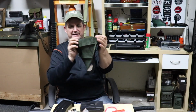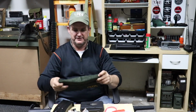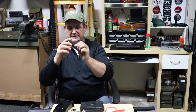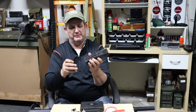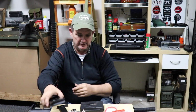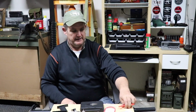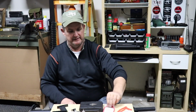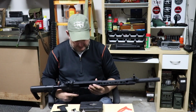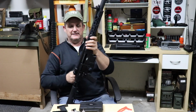Like I said, it came with a bunch of extras. This velvet suede-like cloth to lay it out while you're cleaning it, put parts on, what have you. It even came with a plug for the magazines. It's a different locking plate for the base plate, so you can shorten it up and hunt with it, to be legal for federal laws that way for hunting. It came with a chamber flag and, of course, the obligatory lock. Got a pile of those somewhere. The 19 round mag we talked about.